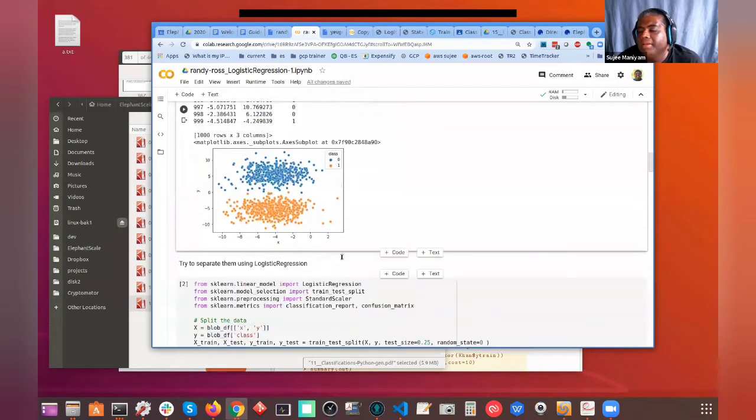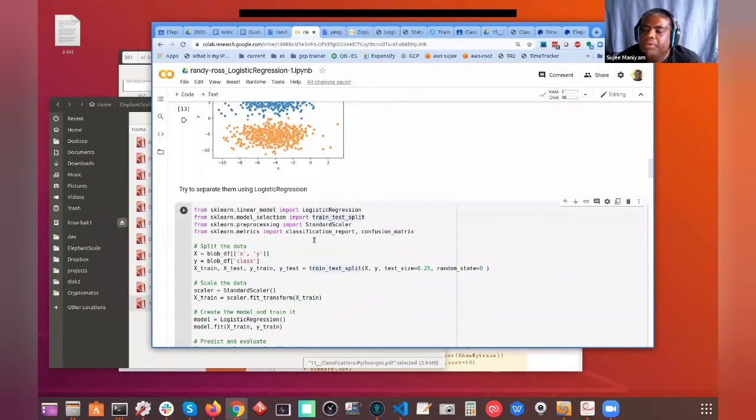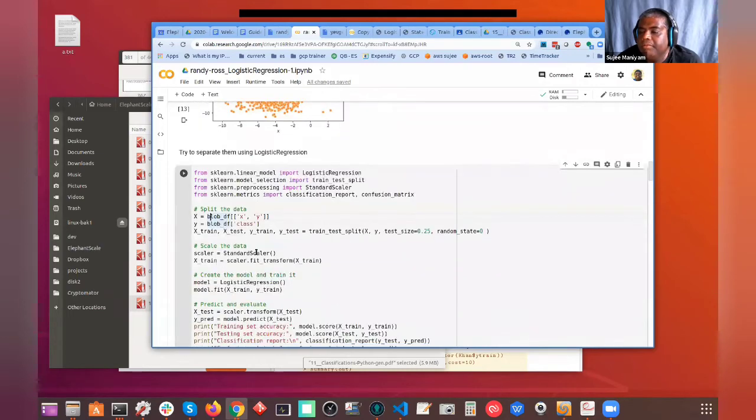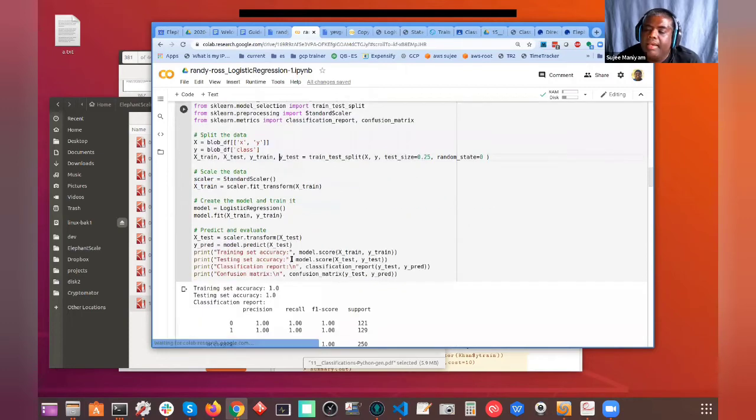So, all right, let's do logistic regression here. Same thing here, so blobs x and y, and again we are extracting x and y, and splitting them into train and testing class. This is all pretty standard by now. And here, actually, we are scaling the data. Optional step, but it's a good step. But I'll come back to this one.